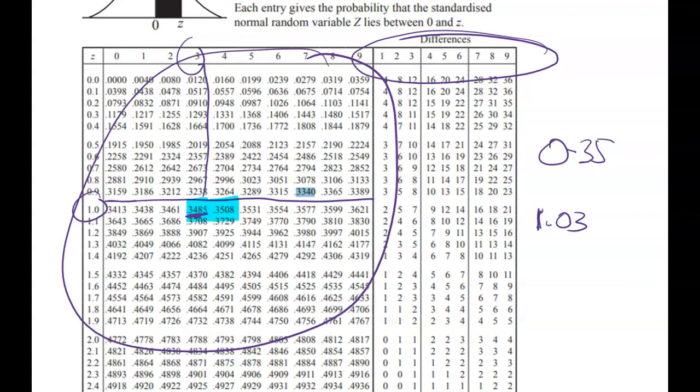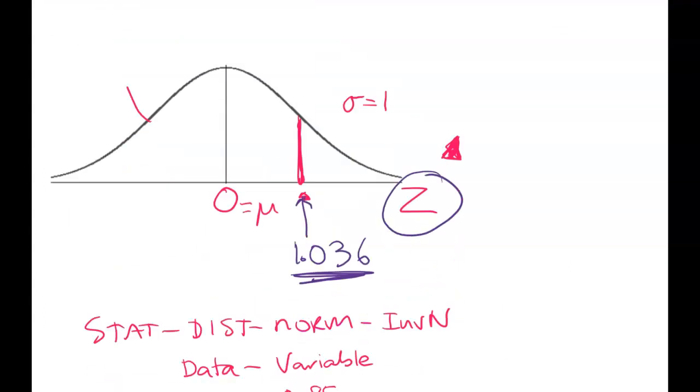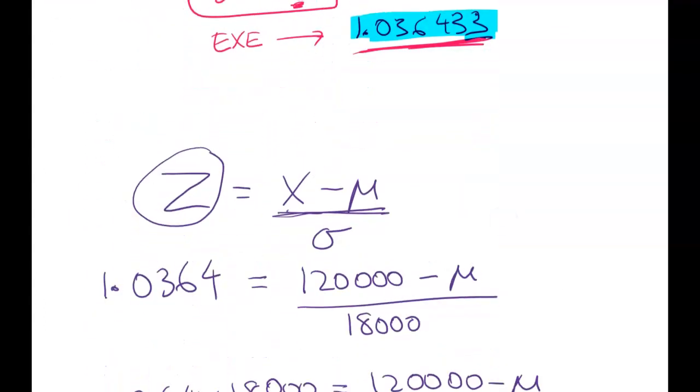So this number is a wee bit too low. So I'm going to go over here and add my add factor here. I'm looking for about 15 because 85, to get that up to 100, the gap there is 15. So you can see 14's here, 16 is here. I'm going to go with the 6, and that gives me 1.036 for my Z value. Right, and you'll see now that if we go back to that last slide, we're good to go.